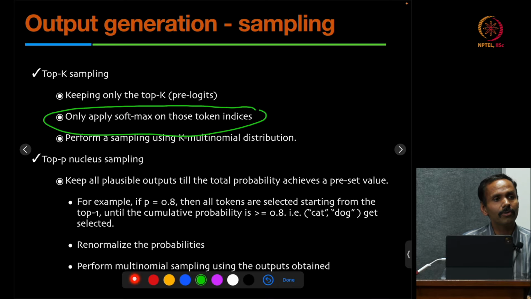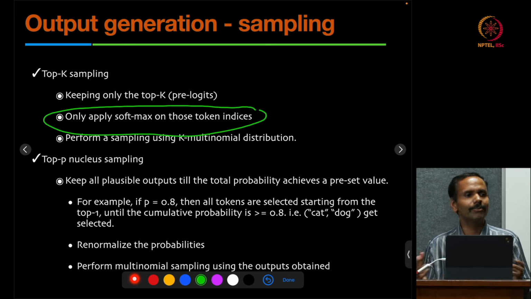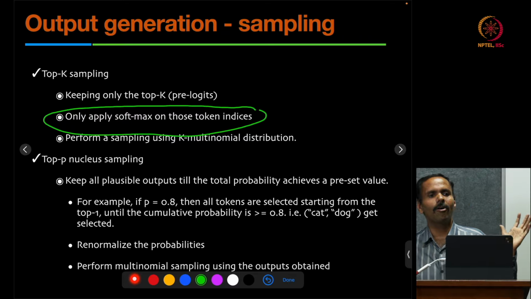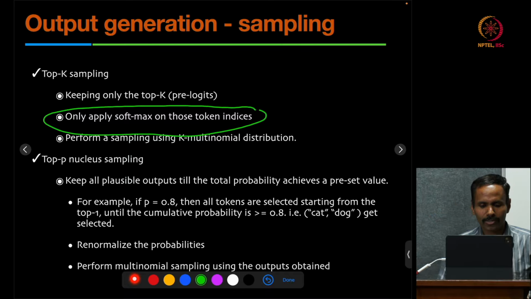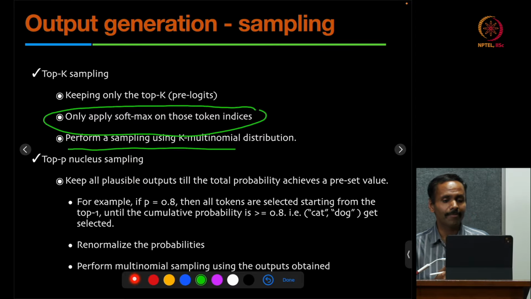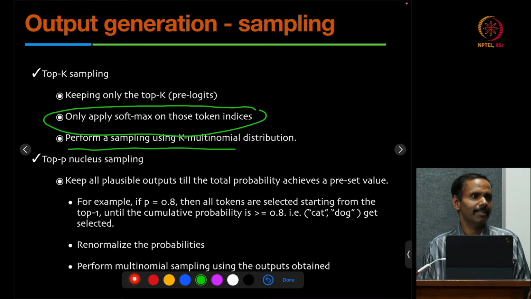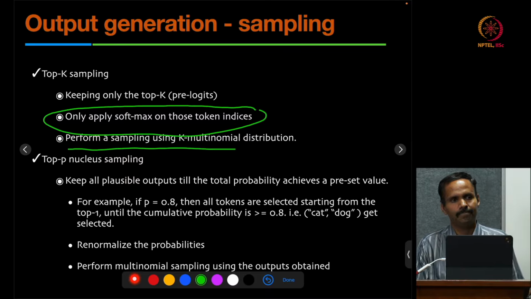Again, you can do this before the softmax, because the softmax is a monotonic operation. You don't have to waste effort normalizing over a 50,000 array. You just pick the top 2 or top 5 or top 10 and just normalize those, which is much faster than normalizing a 50,000-sized array. You can now perform a k-sized multinomial distribution, you don't have to have the vocabulary-sized multinomial distribution to sample from. Sampling is also incredibly faster. This is very, very commonly used.